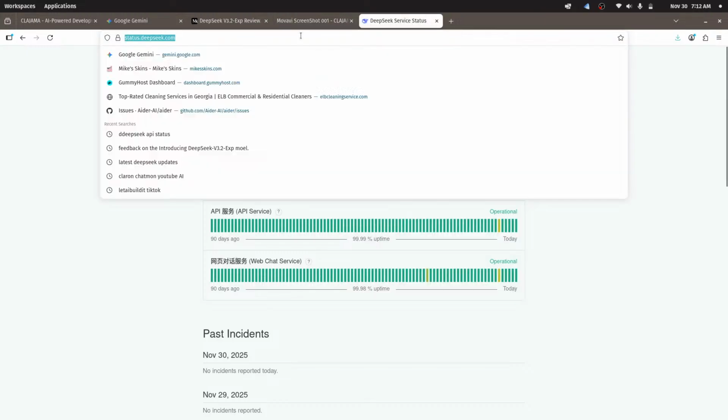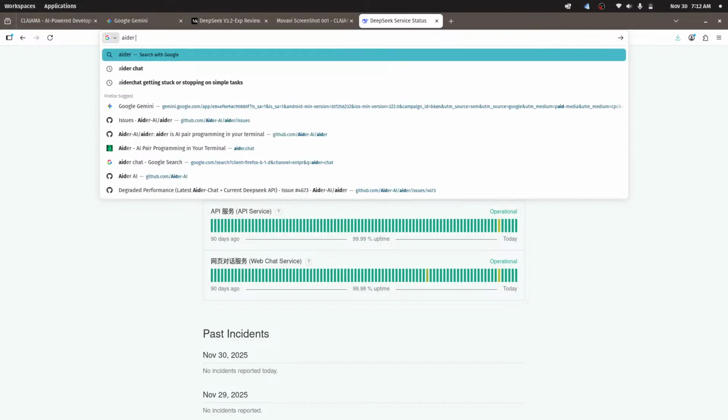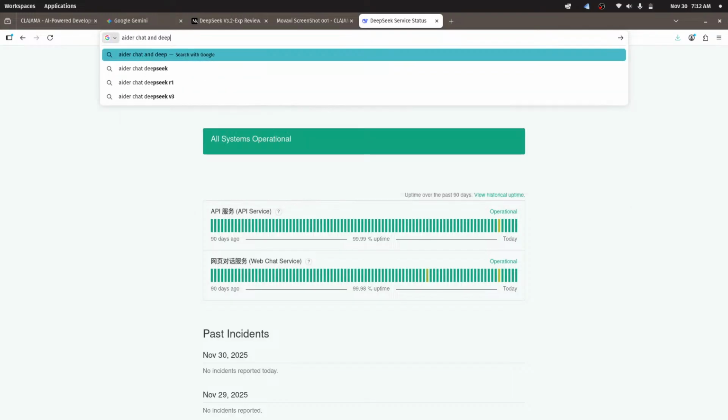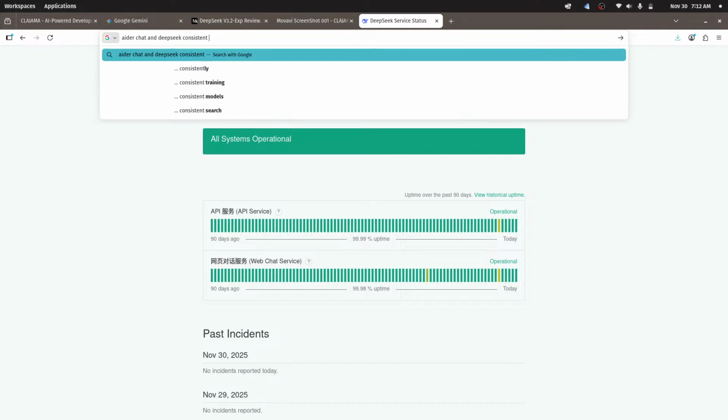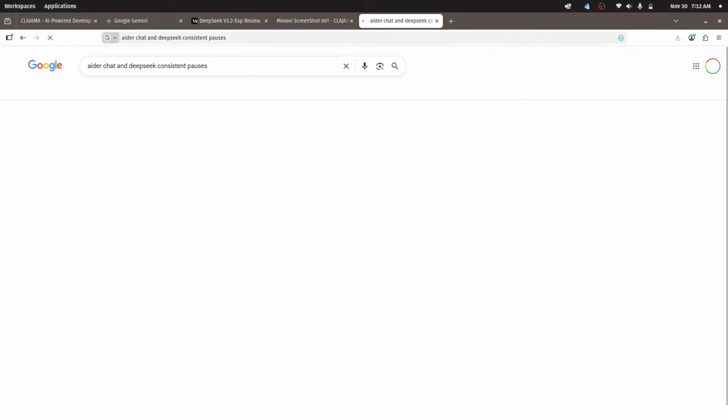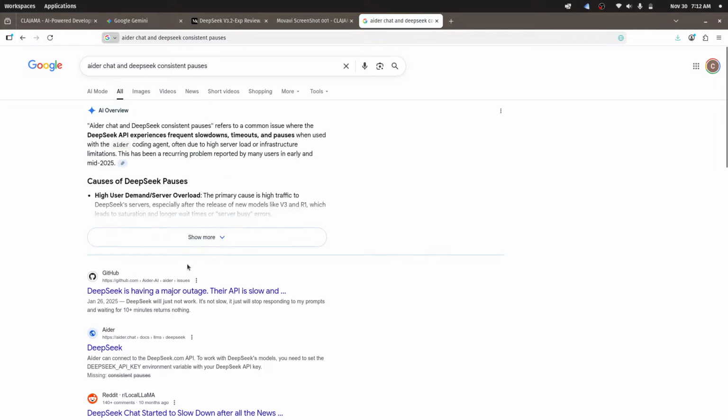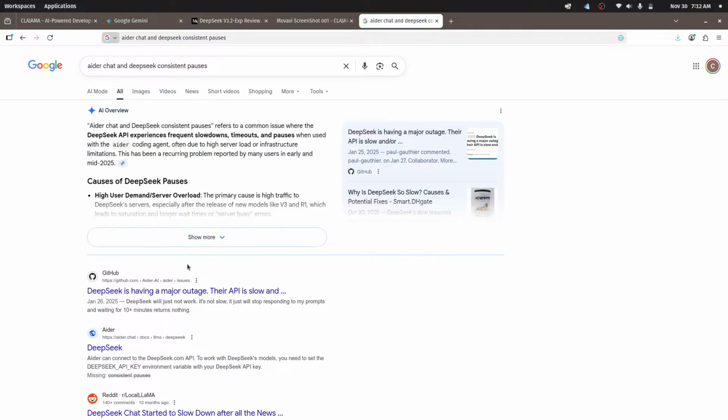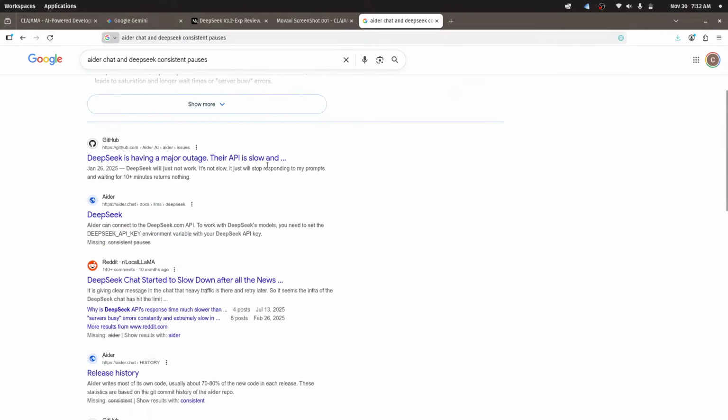So let's try AiderChat and DeepSeek. Consistent pauses. We'll use high user demand, which is high probability.